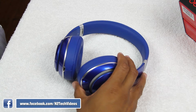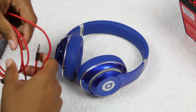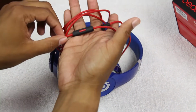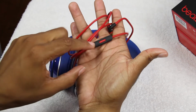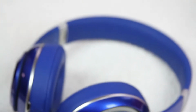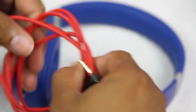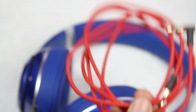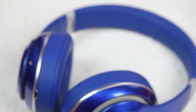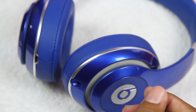Next plus is it does come with an auxiliary cable, so if you do want to plug in directly, you do have the option to do so. And on that cable you do get your volume controls, as well as the button to pause your music and to change the tracks. And kind of cool, Beats also gives you a backup auxiliary cable as well. A lot of people have had trouble with the cable wearing out after a while, or one of your friends texted because theirs wore out, so now you do get a backup in the box. So gotta love that you do have that extra set, just in case.